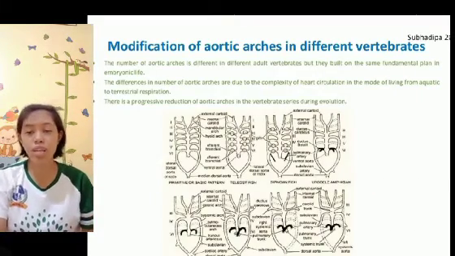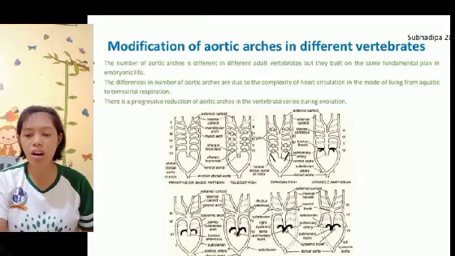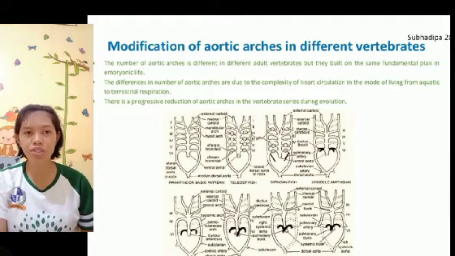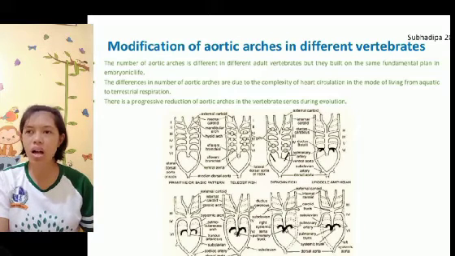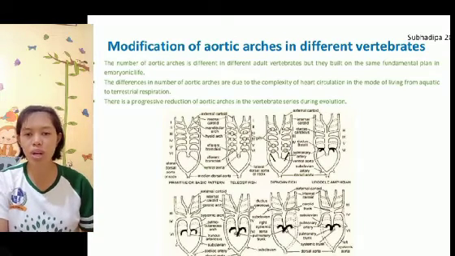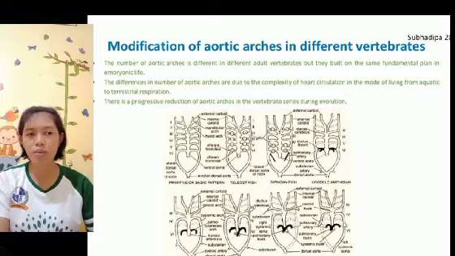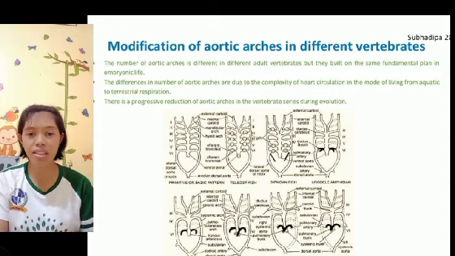Now we proceed to the modification of aortic arc in different vertebrates. In tetrapods, it's starting to change. There, 1 and 2 are gone, and there is a new structure, the pulmonary arteries. In life, we notice that the fundamental plan or basic pattern is still there. But once they go through to adult species, we notice that some are changing. Most especially in different vertebrates, there are changes.